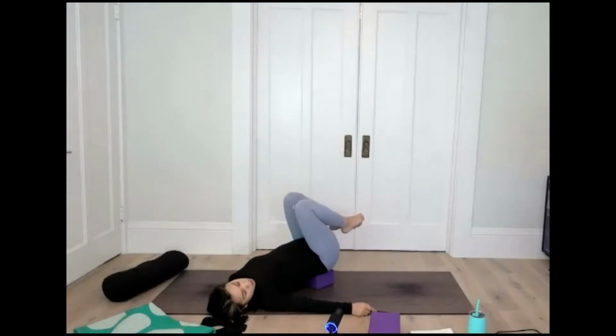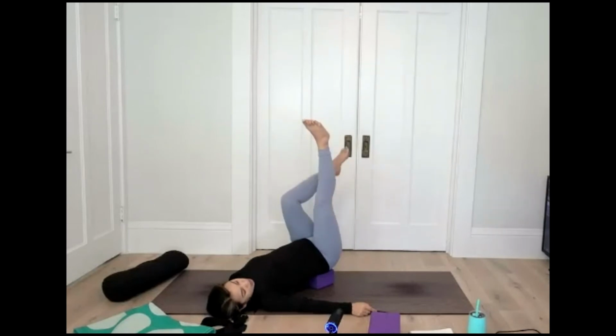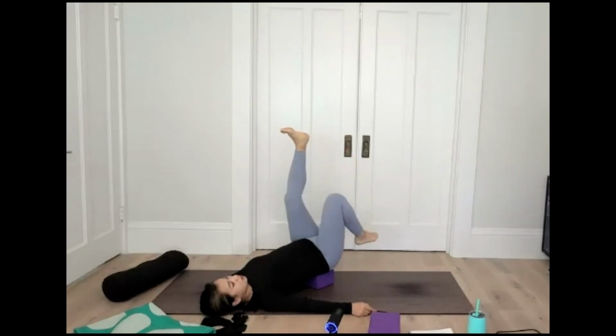Good. Now pausing in the middle, we're going to slowly extend one leg at a time up in the sky. So this is going to be our version of handstand. So letting the toes, legs go all the way up in the sky. Good. And we have three deep breaths here. Maybe wiggle the toes if you'd like. You can also circle the ankles. And make sure if you're circling the ankles, you're going to do the reverse of that. Good. And then one foot at a time, gently lower the legs back onto the earth.